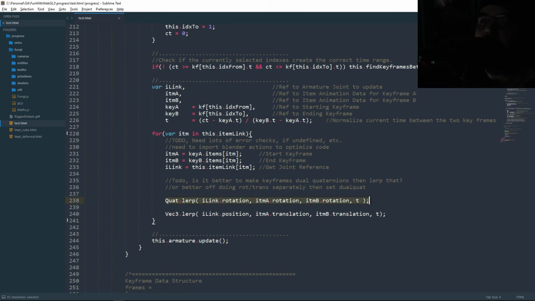So I think in the long term, maybe it's better off keeping them separate than converting everything to dual quaternions and then lerping between them. Prove me wrong. If you guys know, the only real way to do it is to build 2 animators, with a really heavy animation, and see which one has the best frame rate. That's basically the only way to really test it.